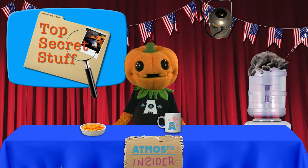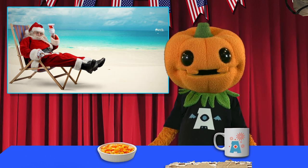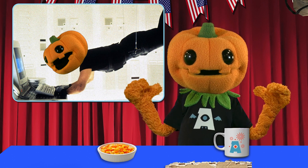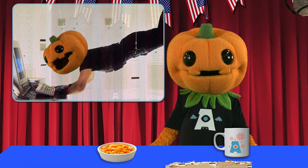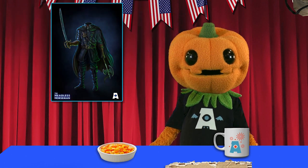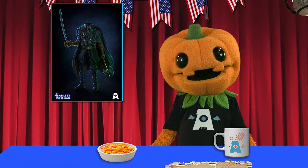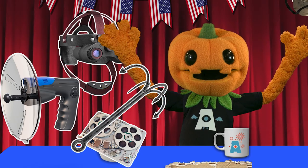While halfway to Christmas is coming this month, I know you're all just as excited about Halloween as I am, right? After watching three episodes of Mission Impossible, I was ready to break into the AtmosFX vault and snag another sneak peek for you. But then my boss just sent me one instead. This art from an upcoming Halloween decoration does look really cool, but what am I going to do with all this stuff now?